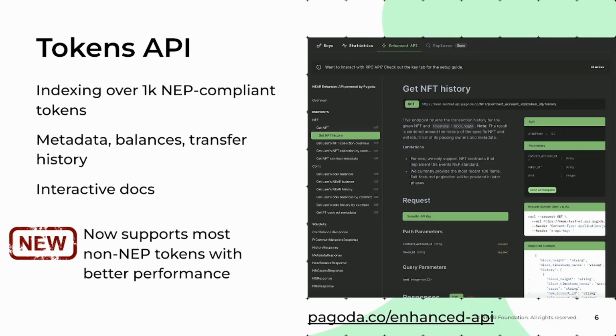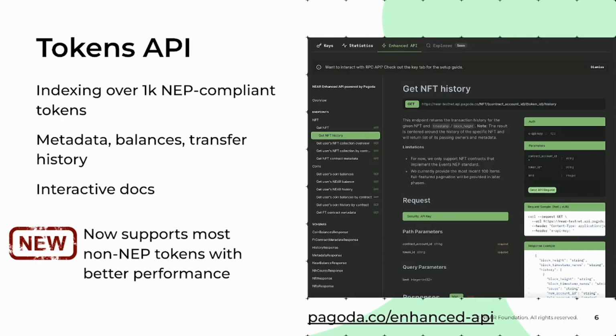Many dApps require access to user tokens, FTs, NFTs, Near balance. So we have a solution for that as well. Last year, we introduced Tokens API at last NearCon. And since then, we improved its performance and added support for all the fungible tokens that were created before the NEP standard for fungible tokens was approved on Near blockchain.